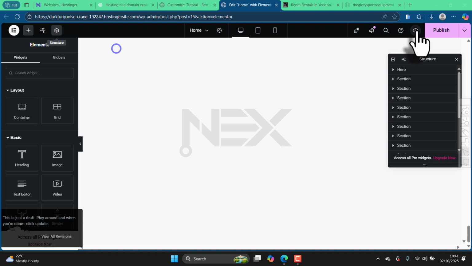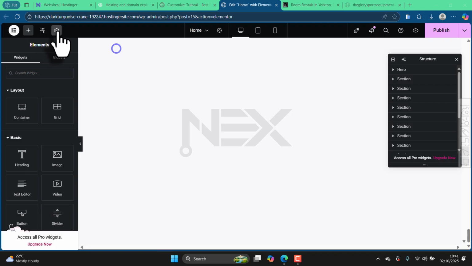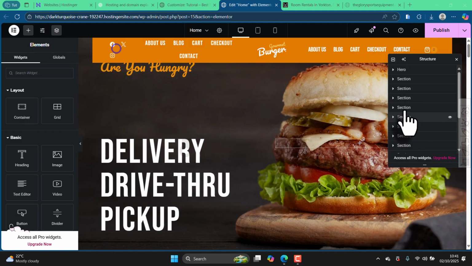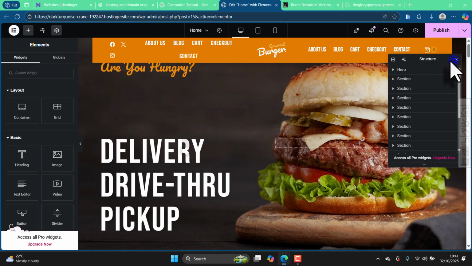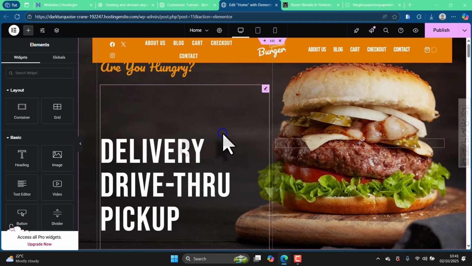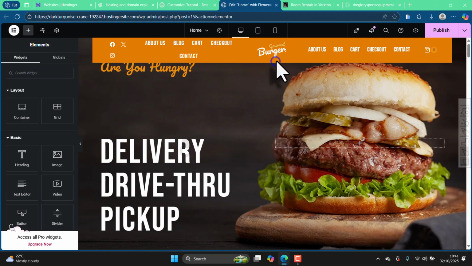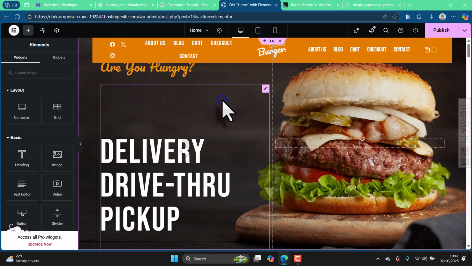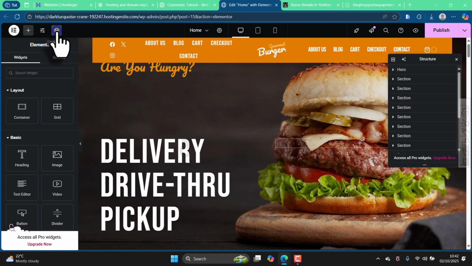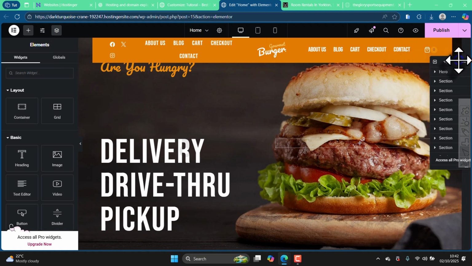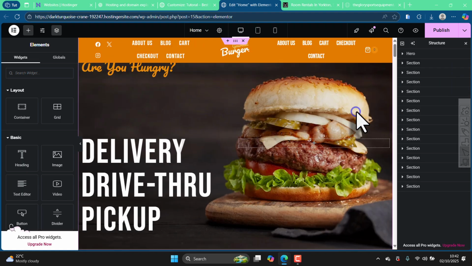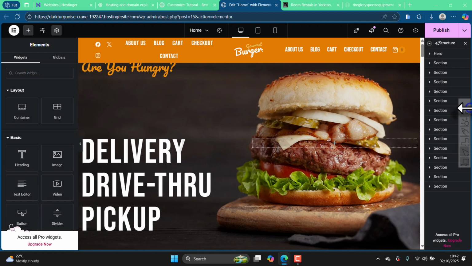The next one here, I've started it. The next one is the site structure, which I've showed you. In case you need this structure, there are times that you might not be able to click something. Maybe there are containers on containers on containers, and you want to select one container. That's when this really shines. Once you drag it, it will clip, and then you can adjust the size.